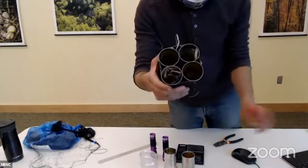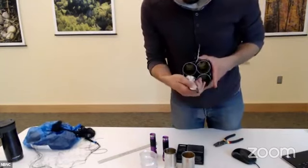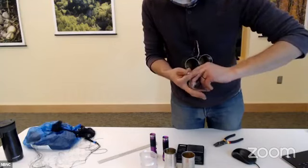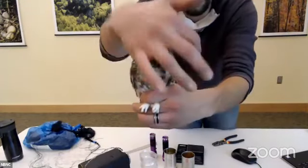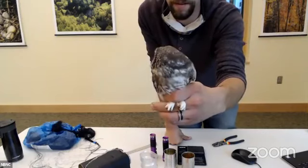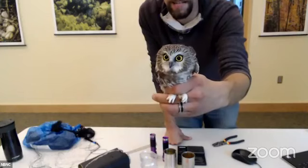Feel free to throw questions in the chat bar as we do this. I'm going to pull on the tail and wing feathers a little bit to back the owl out of the can, and I'm grabbing it behind the legs. And the big reveal — this is a saw-whet owl. These guys spend most of their life in places without people, up in the boreal forest of Canada, and migrate through the Southern Appalachians, being active at times when people aren't around. So they're surprisingly comfortable and relaxed around us. If you can hear that clicking, that's the sound of the owl clicking its bill — a little threat display, basically saying 'careful, I'm a monster.'